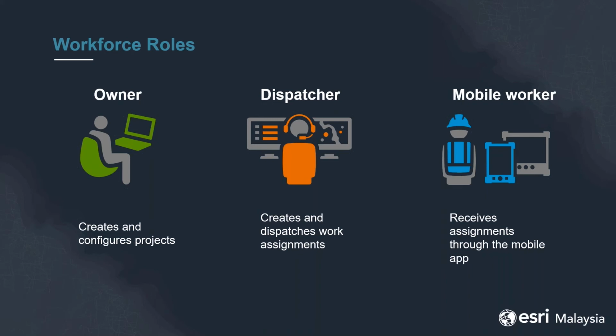They can only receive the assignment through the mobile application. They can then go out to do the work, providing information back to the dispatchers about what happened. They can accept or decline the assignment and then update their status using the mobile app. They also get tracked through the mobile application.